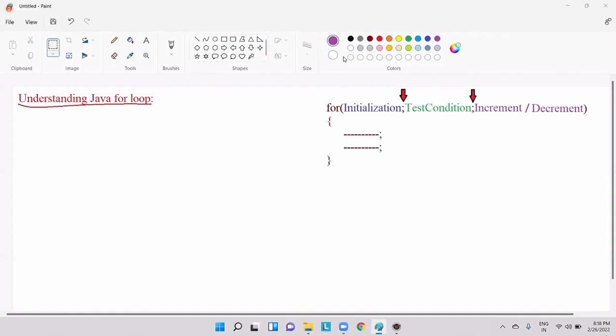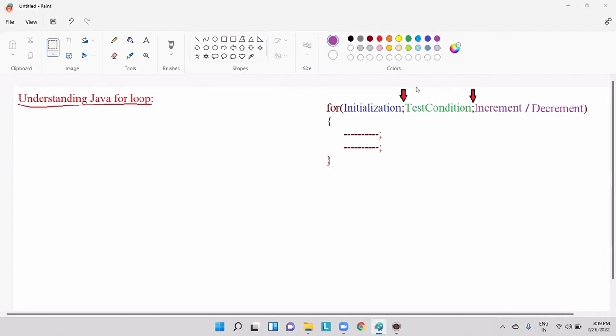Now after executing the initialization statement, the compiler will check the test condition, whether that is true or false. That's it, as simple as this.